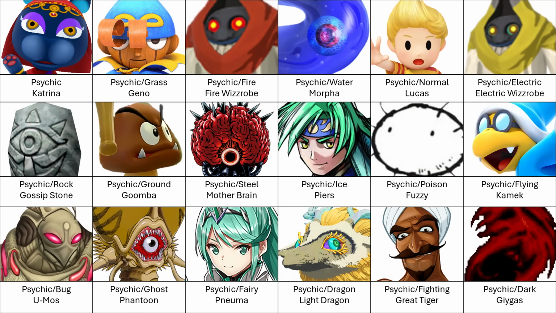Rock Psychic ended up basically just being a bunch of rocks that are somewhat sentient, so that's why we got the Gossip Stone here, obviously being beaten by the Talking Rock. Bizarre type matchup. Lucas actually got a tiny percentage of what Ness ended up getting, but he was still second, so it doesn't matter. Okay, yes, I'll talk about the Goomba.